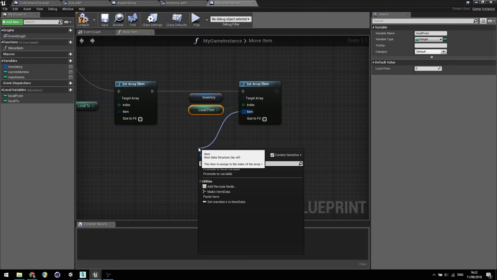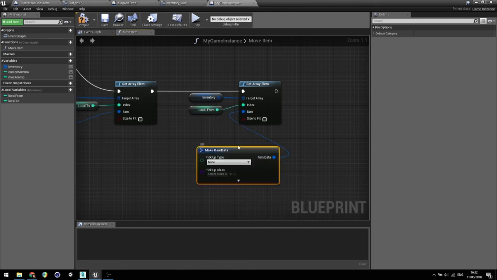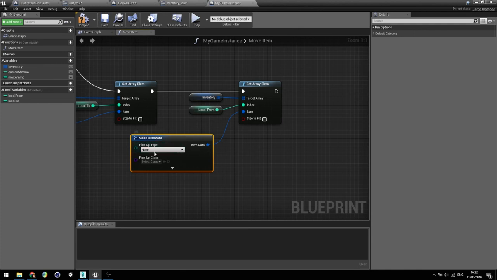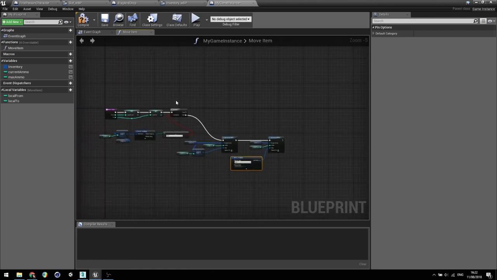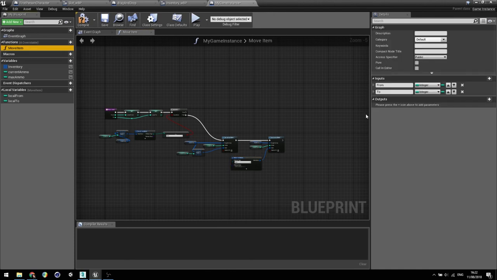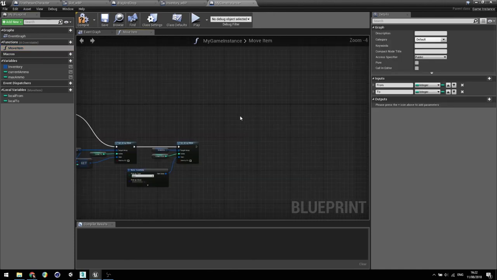We're just going to create a make item data, and we're just going to leave everything as none. And that will basically reset that index to a none index. So once that's done from that branch, we can run this to a return node. So let's just right click and create a return node and just hook that up to there.